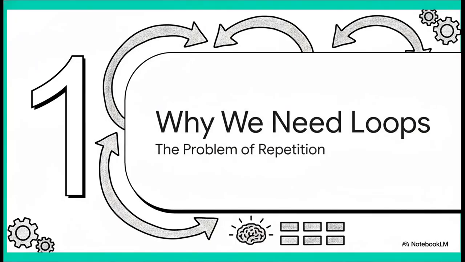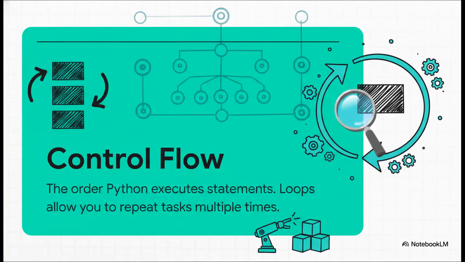So before we get into the nuts and bolts of how to write loops, let's take a quick second to understand why they are so incredibly important. It all comes down to a core programming concept. Normally a computer just reads your code like a book, starts at the top, reads to the bottom, and it's done. But what if you don't want that? Loops are a huge part of what we call control flow, which is just a fancy way of saying you get to control the order things happen. You can point to a block of code and tell the computer, hey, see this part? Run it again, and again, and again.